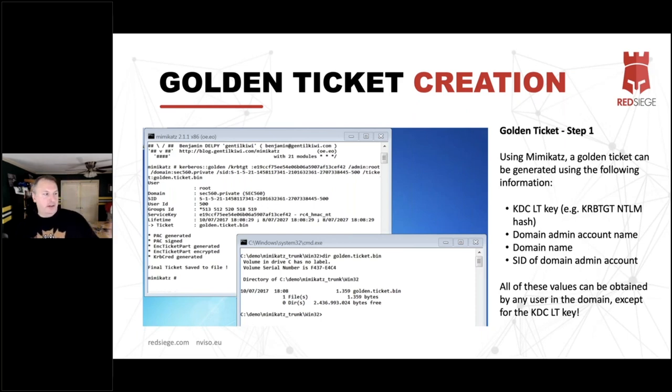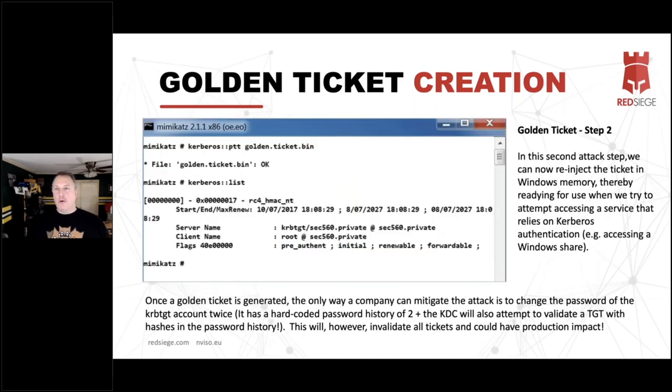There's a question here that says, does Kerberos not store the valid TGT? No, because that would be sort of redundant. What it does do is the domain controller can check the signature, but because the signature is legitimate, because I created it using the correct key, everything checks out. So once I create my ticket granting ticket, I'm going to load it with PTT, put that into memory, start using that ticket, and now I can access all sorts of systems. So that's the golden ticket.